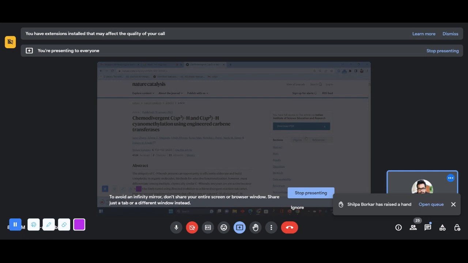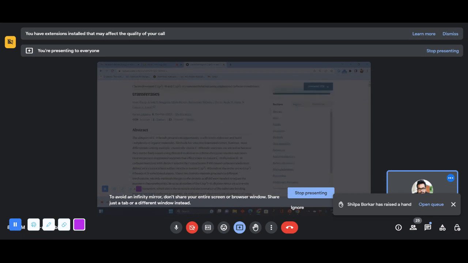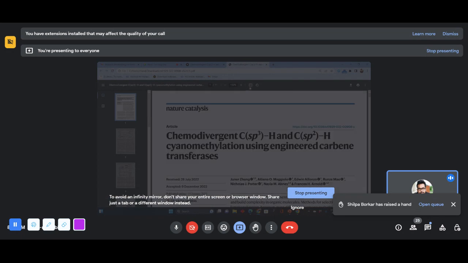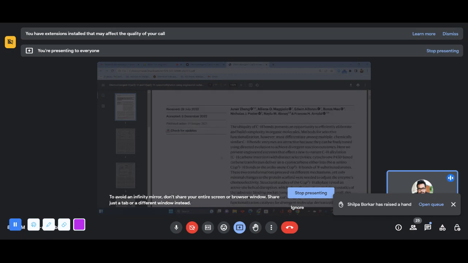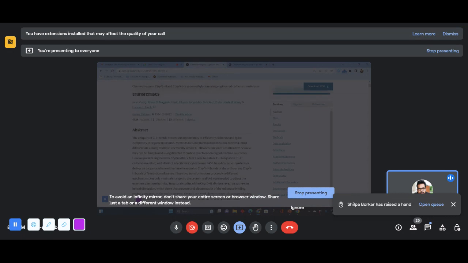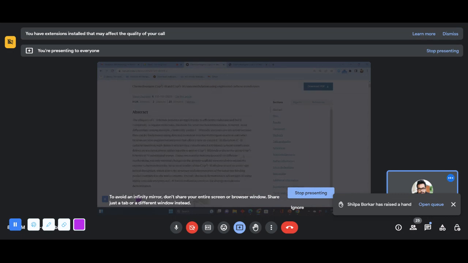Again, I have just put the download option, and I can do that because this particular journal is subscribed in our institute. Unless there is a subscription, you cannot download the entire paper. So I will show you. This is a Nature paper, Nature Catalysis, a very high impact journal. This is the title of the paper, and this is the abstract part. This is always available free of cost, no subscription is required.